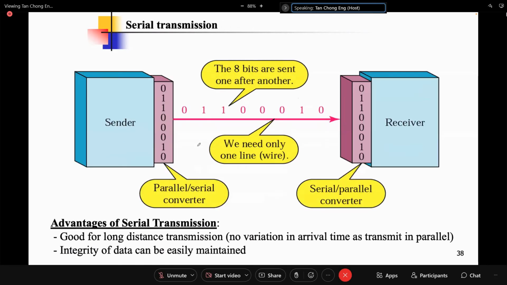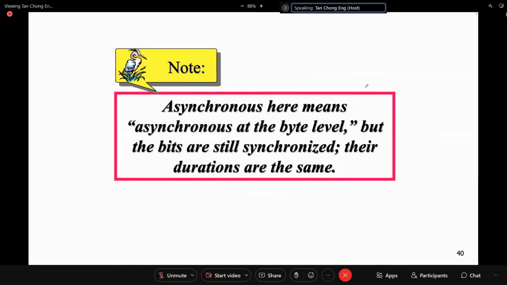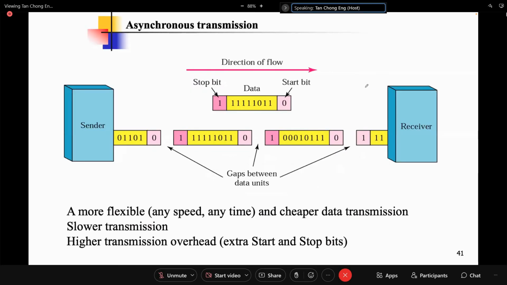Okay? And the serial is like this. This is the data that you wanted to send. So they send it in serial. And when they receive it, they put it back to parallel again. So it's as simple as that. Okay? Just don't get yourself confused. Okay, these are also some other examples. They employ the start and stop bits to maintain the synchronization.